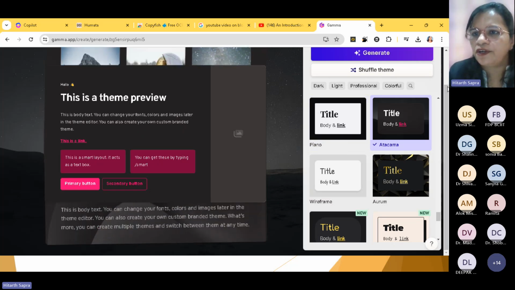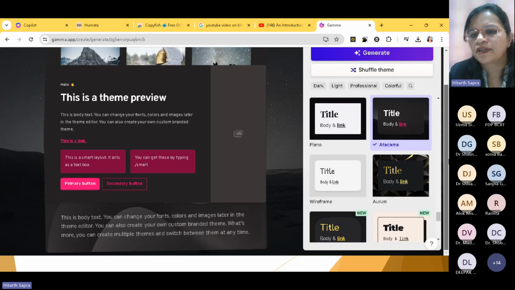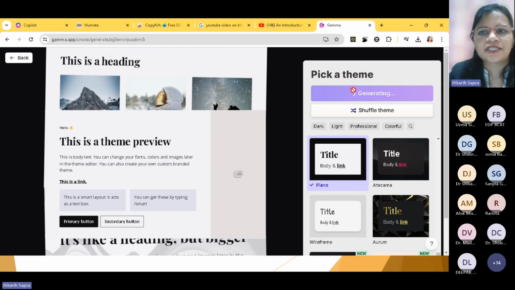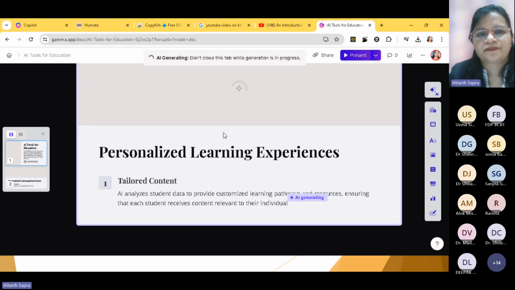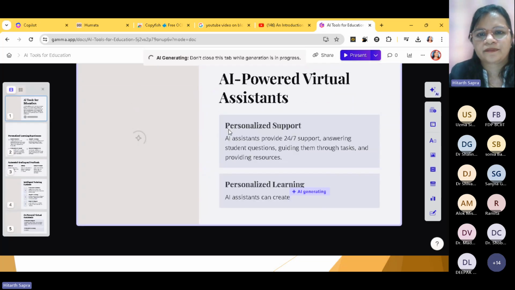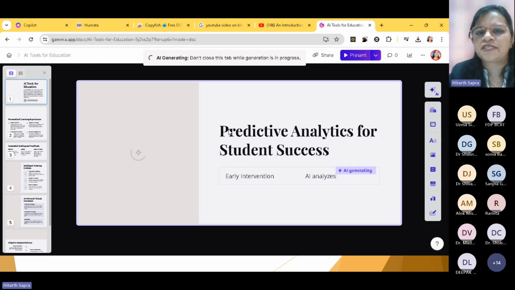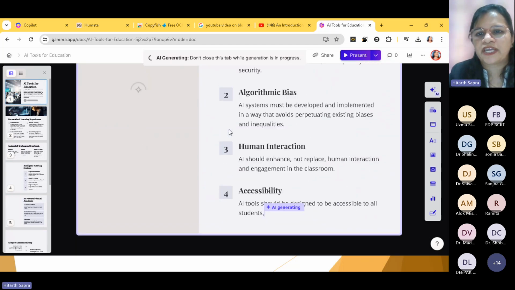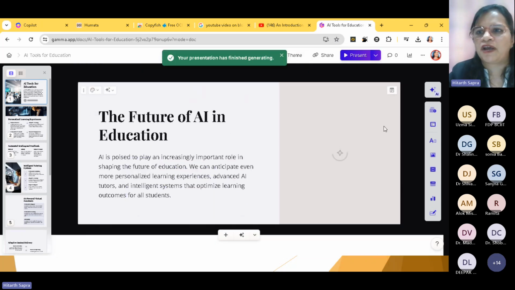It will ask me what kind of theme you are looking for. Let us say this theme I am more comfortable with, and then we can move towards generate, and this is going to give me a presentation in a very short time as compared to that Microsoft Copilot that we were starting. So you can just see the generation of text, it's so fast. So if you have small topics that you want to prepare for your classes, you can take help of these tools, and definitely you can do editing in case you have that Premium account.